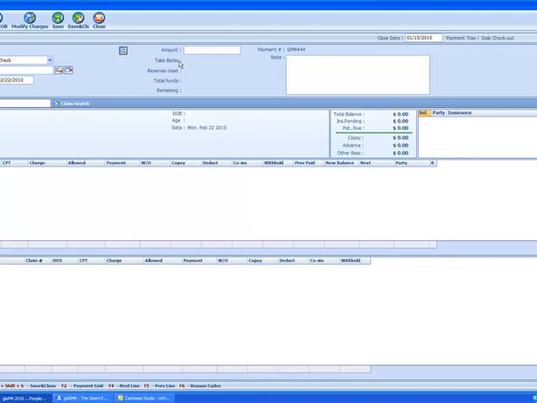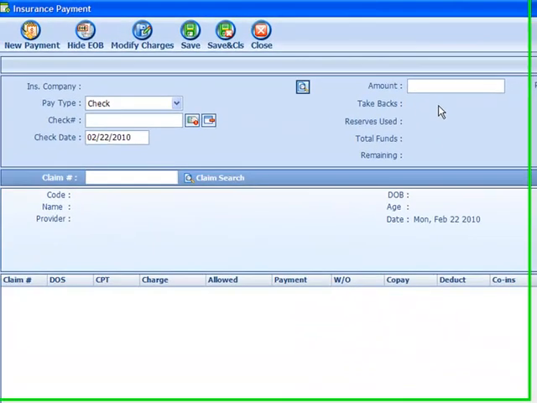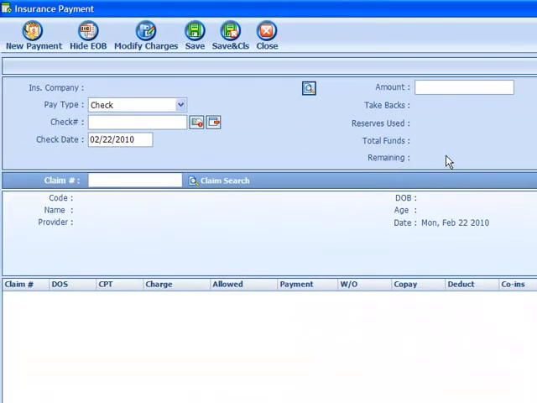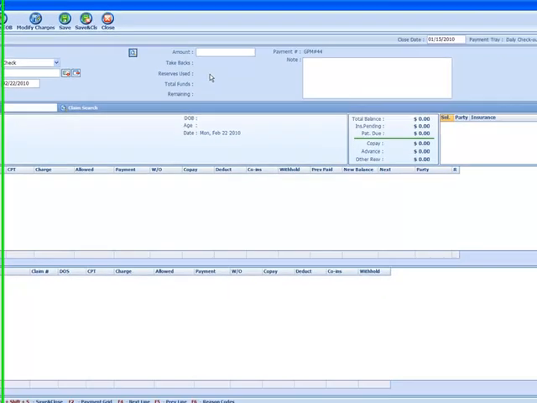So you could actually, right in the middle of that EOB, put in your take back amount and it would subtract or re-add that money back into your remaining for you. So you could then reapply it to wherever the voucher is telling you to reapply the money to. If for some reason they didn't tell you who to reapply that money to, then you could use it in your reserved area, and then it'll actually work the same way that patient reserves does.